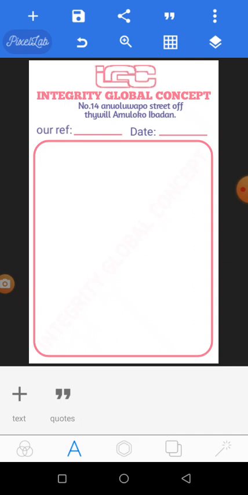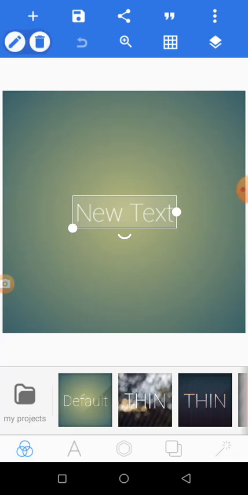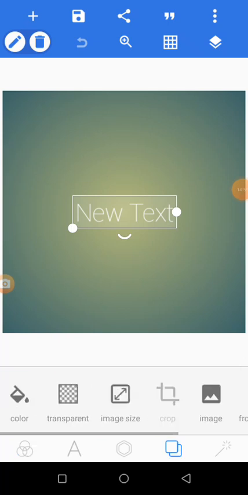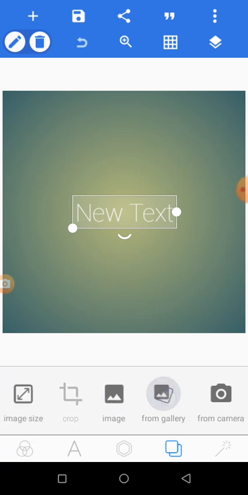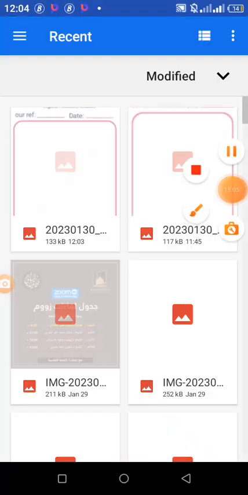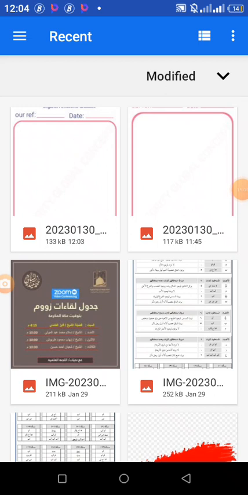Then let me also add something that will be beneficial to this. Check what I want to do now. Let's open a new page, default. Maybe you want to write a letter with your letterhead to someone or a company. Then the next thing now is that just go to your background from image, then your company letterhead that you've saved before, just open it.